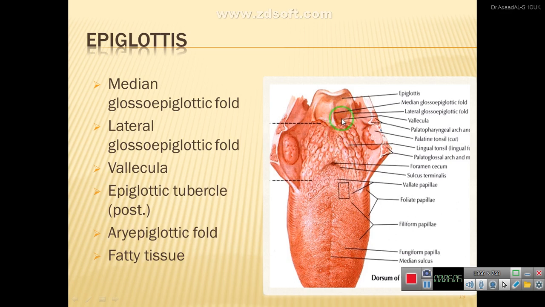Okay, here in the vallecula sometimes we may have entrapment of food particles which provokes a severe cough. أحيانا قطعة من الطعام تنحشر بهذا المكان، هاي الفاليكولا، هذا depression صاير هنا بين الروت of the tongue وبين الابيجلوتس. إذا صارت هنا راح يصير عند الشخص bout of cough، يعني نوبة من السعال، لأنه هنا المنطقة supplied by one of the cranial nerves.